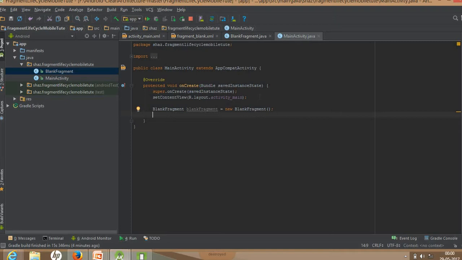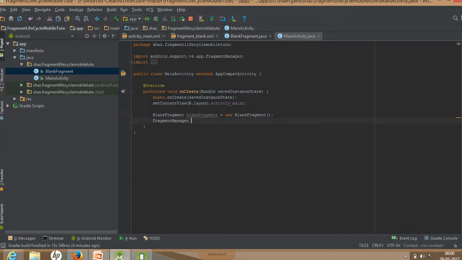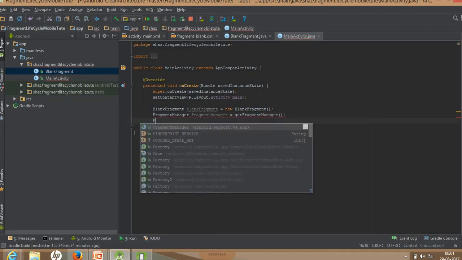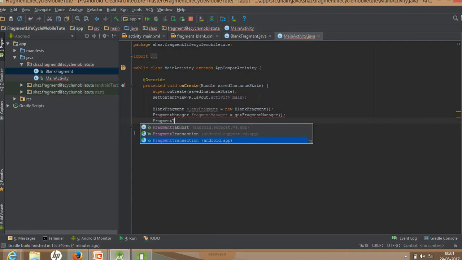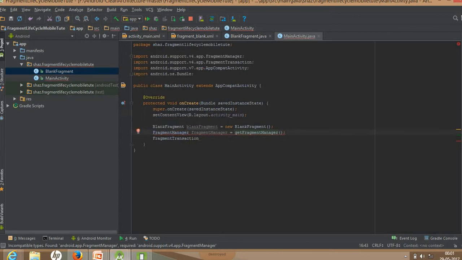Android provides a class, FragmentManager. Get the fragment manager, and then FragmentTransaction. We use getSupportFragmentManager because we are using the v4 support library.